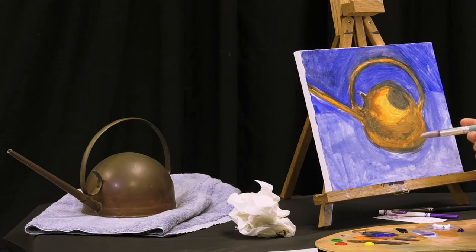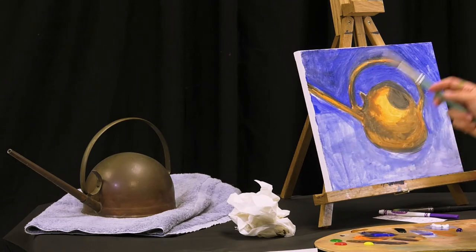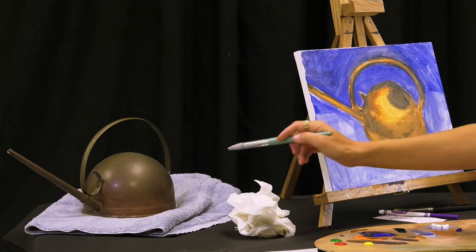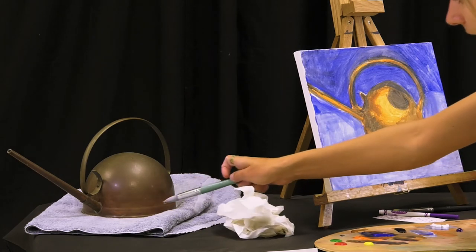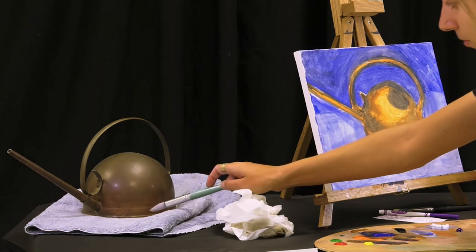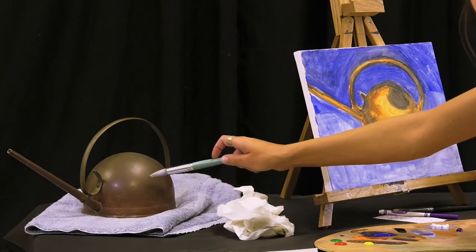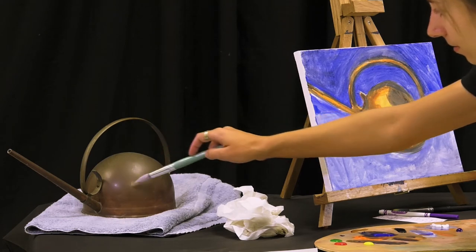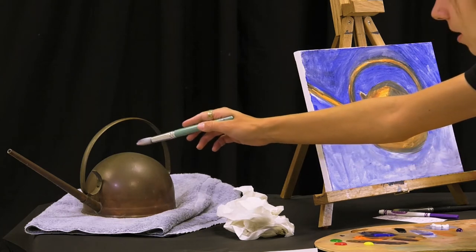And this is where it's really going to be important that you're looking at your subject. So when we look at this, we think brown watering can, maybe some type of metal, right? But if you look more closely at it, you can see hints of other colors in the metal. So for instance, down here, I'm seeing some hints of red, maybe a little bit of yellow in the highlights, and then it goes up and it gets duller. I'm seeing more of a green shade along the edge. So really use your eye and notice what colors the can's picking up.